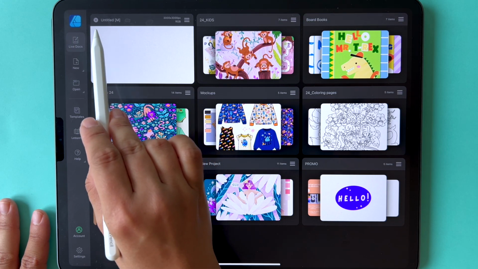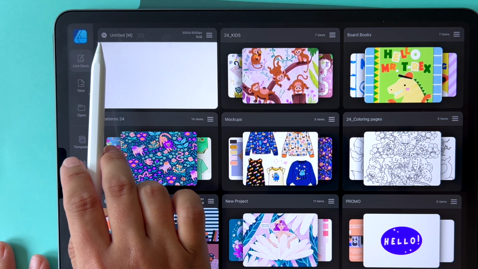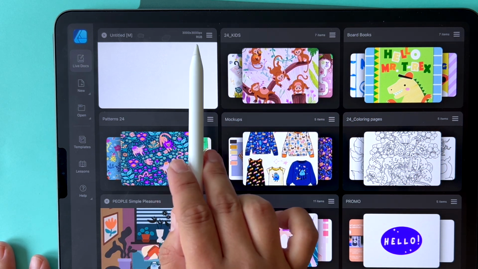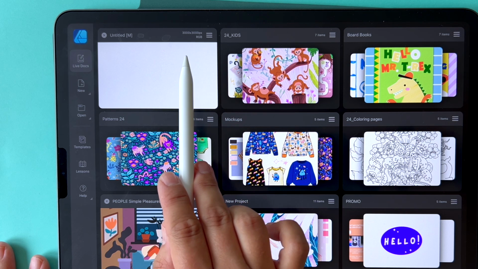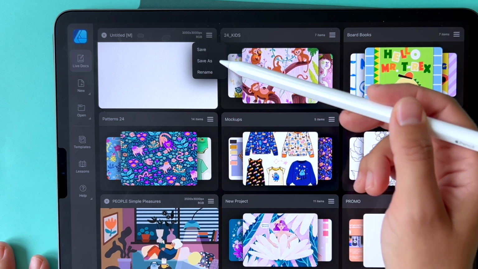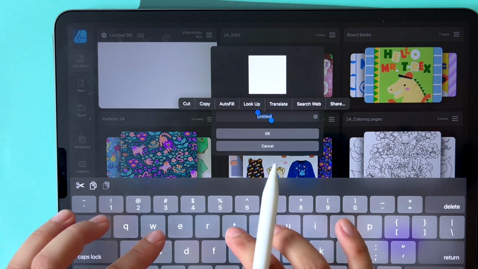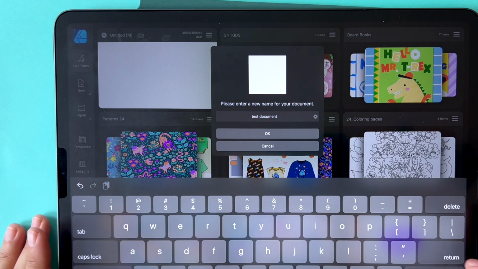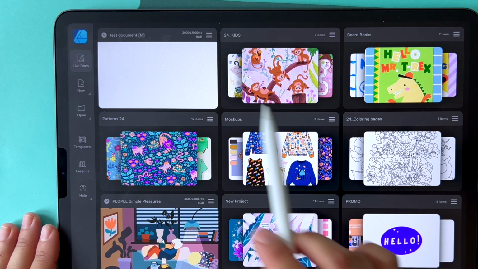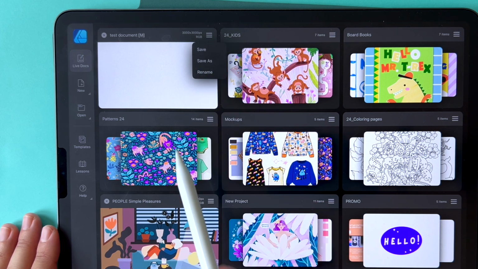This document is still untitled. If you wanted to close it without saving it, you know that you can just select this X button and it will be closed for you and gone forever. Over here, you can also see the dimensions and the color profile of your document. And when you go to those three horizontal lines, the hamburger menu, you have the option to save it as, or to rename it. Let's rename it, for example, to maybe test document. Not very original, but it will do for the time being. So now it is only renamed. And this little M letter tells us that it's not saved yet. So we still have to go to the hamburger menu and save it as.